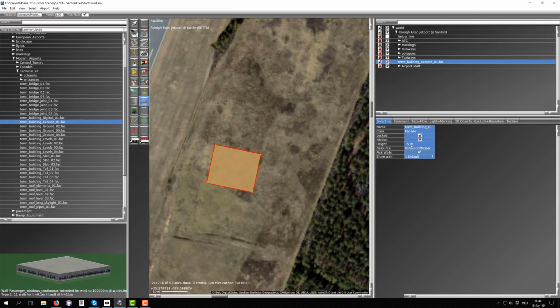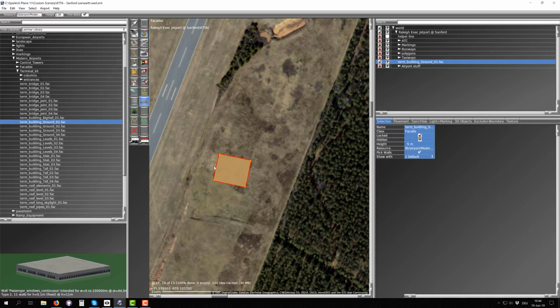As a habit, I like to input the correct height into facades, even though the facade may not yet support the height that I choose, because maybe in the future there will be another variant that goes to 10 or 15 meters, and if you just put in 20 meters because you don't care, then in a future version your airport might look stupid because the building is suddenly much higher than it used to be. So I try to future-proof my facades by putting in heights that are approximately correct.